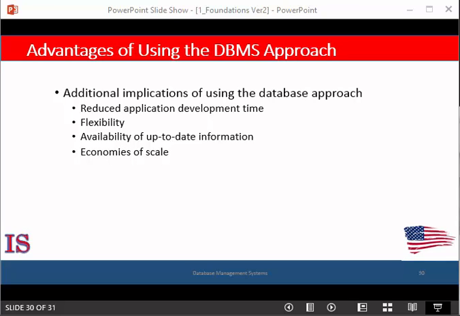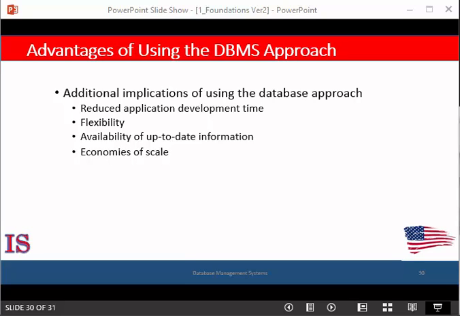Availability of up-to-date information is better in a database management system. A database management system makes the database available to all users. As soon as one user's update is applied to the database, all other users can immediately see this update.